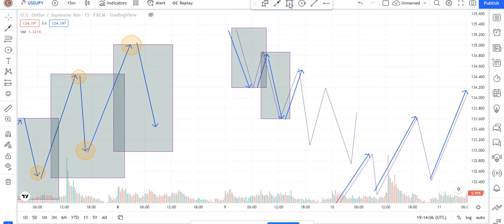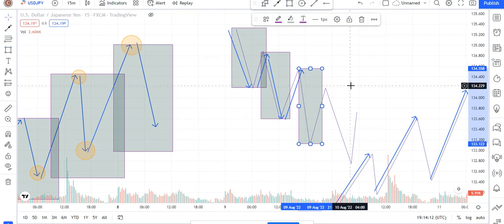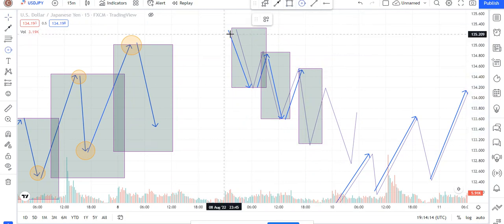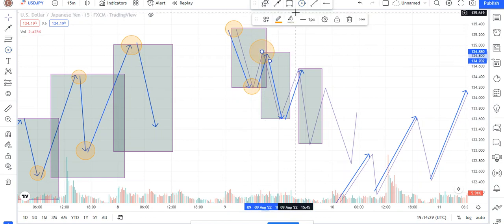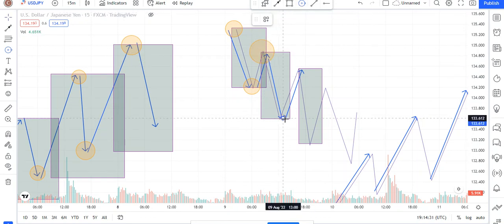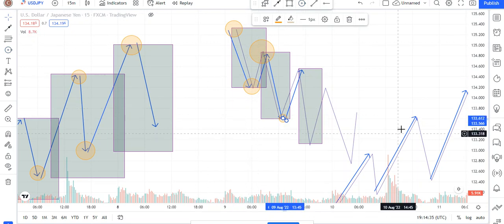So in a downtrend, we have the same environment. It keeps creating ranges that go lower and lower and lower. All right. So we can say this first range starts from here and ends here at the bottom. And the new range starts when we go below the previous low. So it starts here and ends here. So that is how a trending market moves. So the range will keep changing.